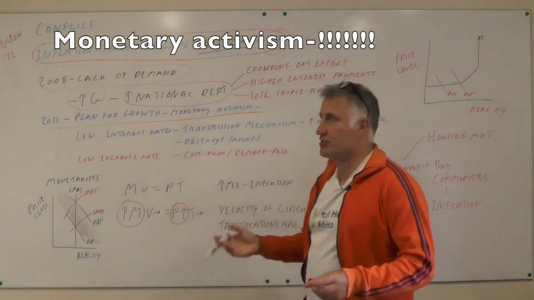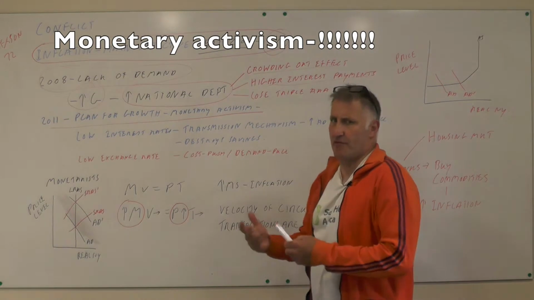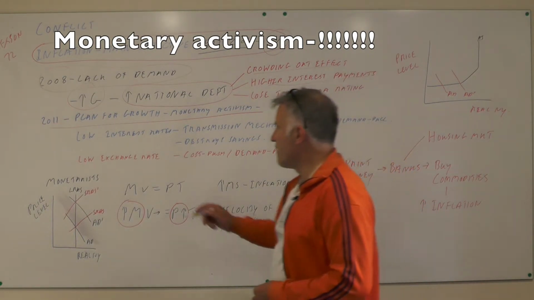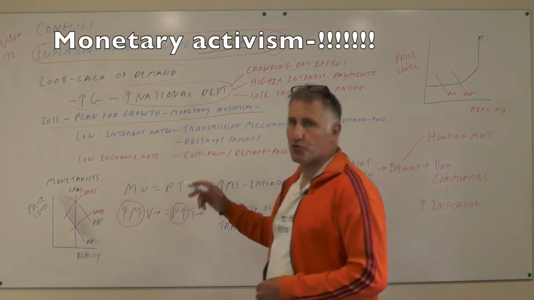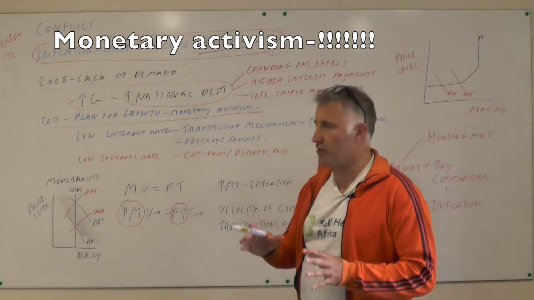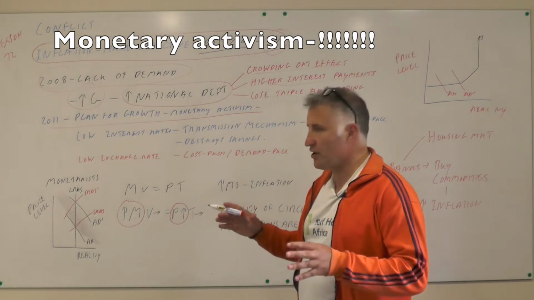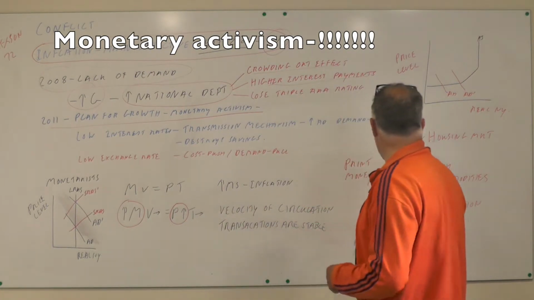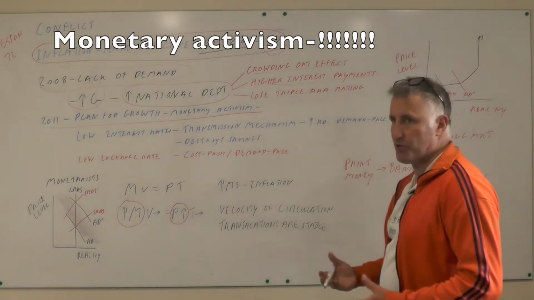Okay, so in 2011 we got this plan for growth, which I've already spoken about in a previous couple of lessons, and we're using this term called monetary activism, whatever that means. Well, obviously what it did mean was that the government was going to have very low interest rates, a very low exchange rate, and they were also going to print £360 billion worth to stimulate the economy. Now, to me, that makes a lot of sense because at that period of time, as you know, we had a negative output gap and we had to increase aggregate demand.